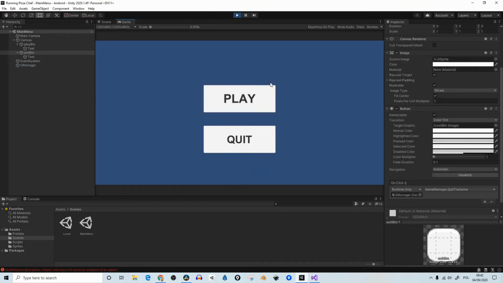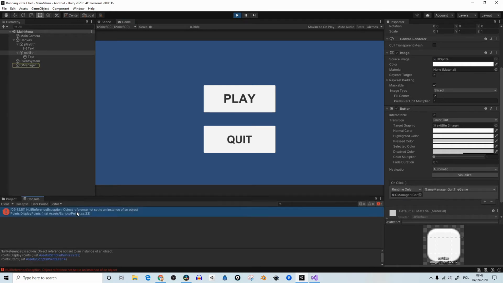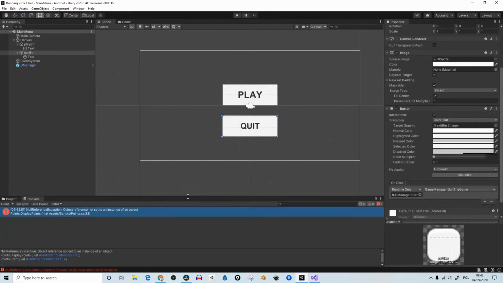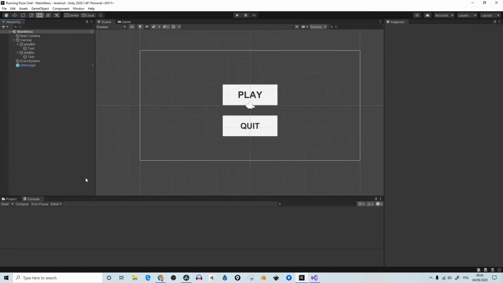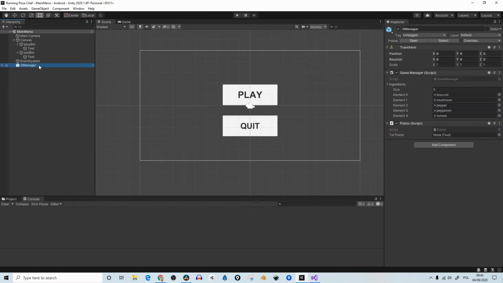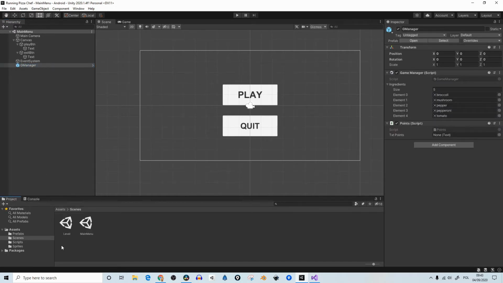We've got our menu. As you can see, we've got some null reference because our script is trying to get the points. Of course, we didn't create any safety valves just yet, so we didn't check if something exists and something didn't exist. We'll do it later, so don't worry. But here, as you can see, we've got this display points thing that is not great. So I think that we might separate our points.